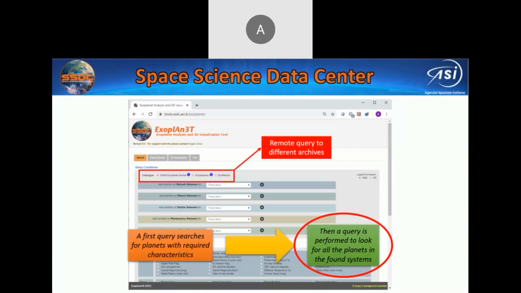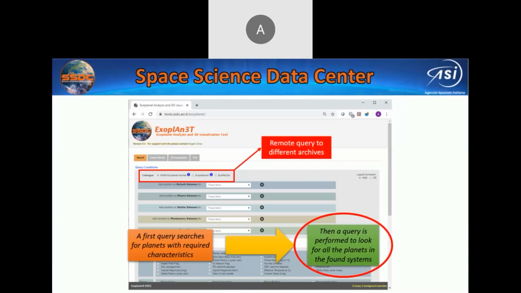Exoplanet is a peculiar tool since, first of all, it starts a query looking for planets with the required characteristics, and then makes a query, transparent to the user, to look for all the planets in the found system. Therefore, we are shifting from the search of exoplanets to the search of exosystems with the needed characteristics.